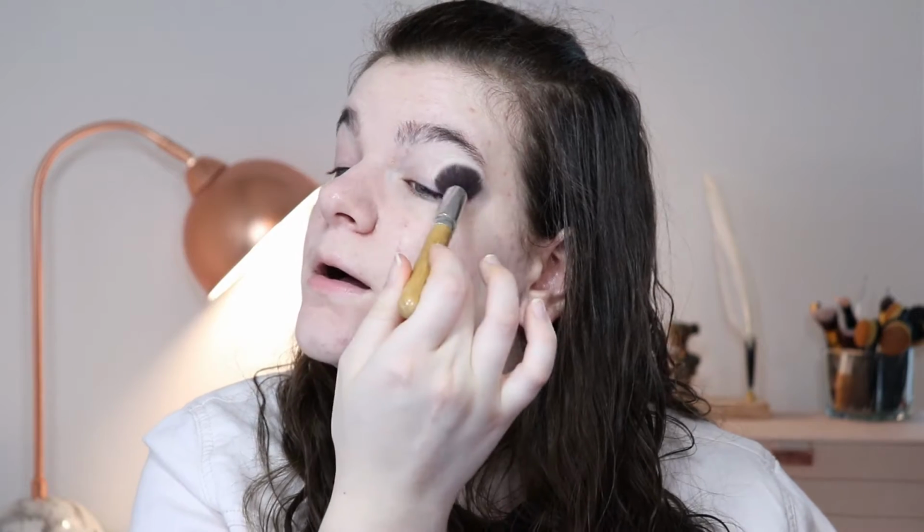Next I'm gonna go into powder, and that is the Wet n Wild Photo Focus Translucent Loose Powder. The reason I'm going in this order is that I feel like it just makes a bit more sense. I don't want to have to get the powder out for setting the face and then have to go back, get the powder out again just to set the eyelids, if that makes sense.